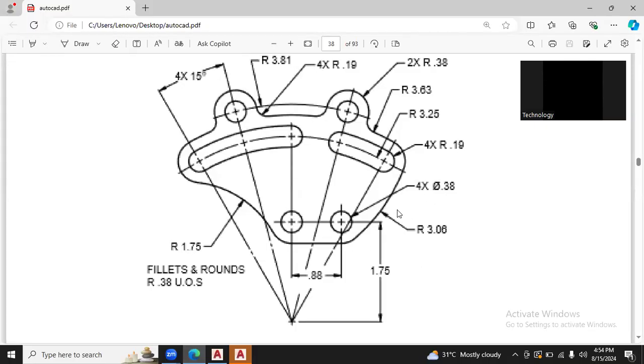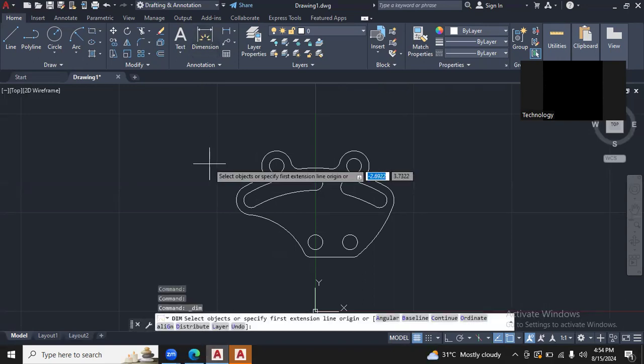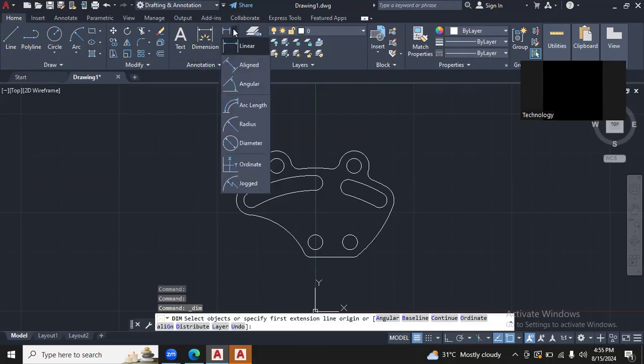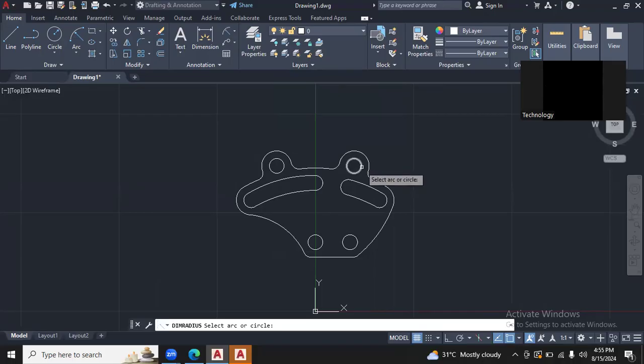For the dimensions, you can set the dimensions by choosing the radius, for instance, like this.